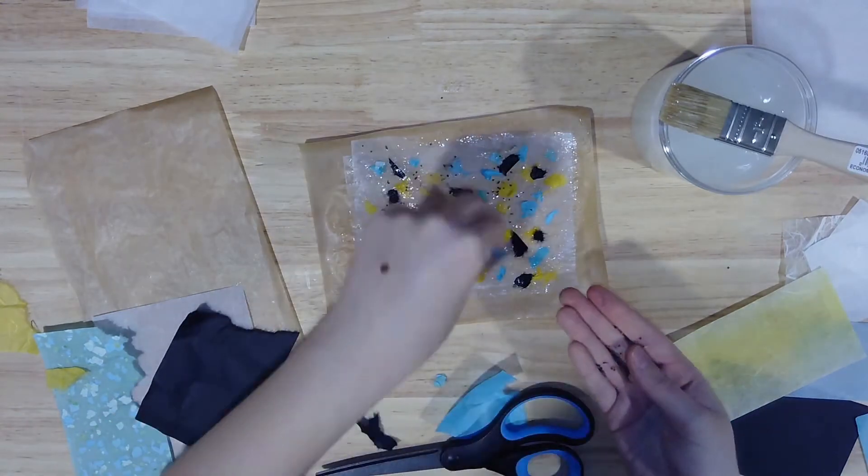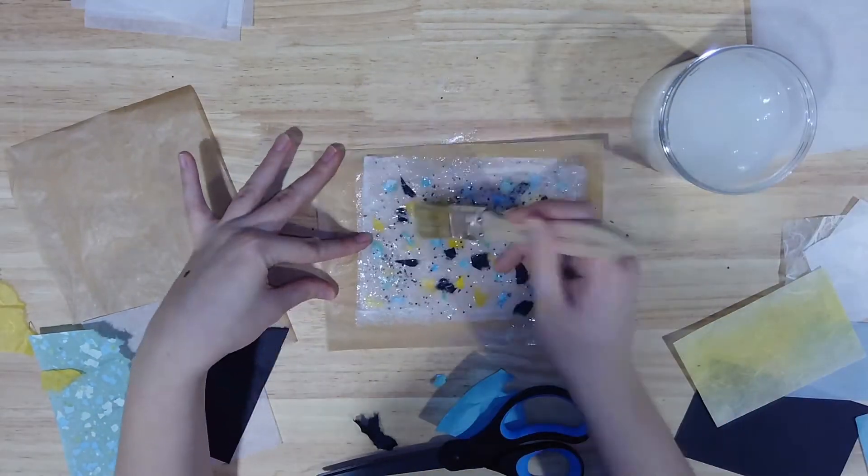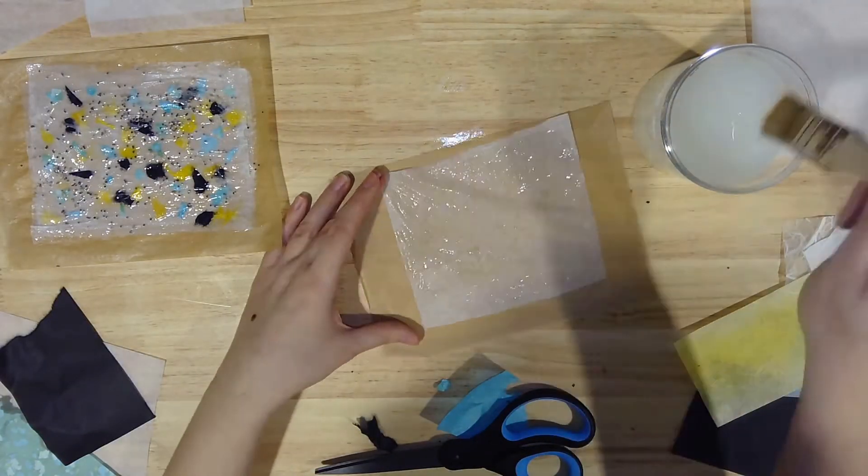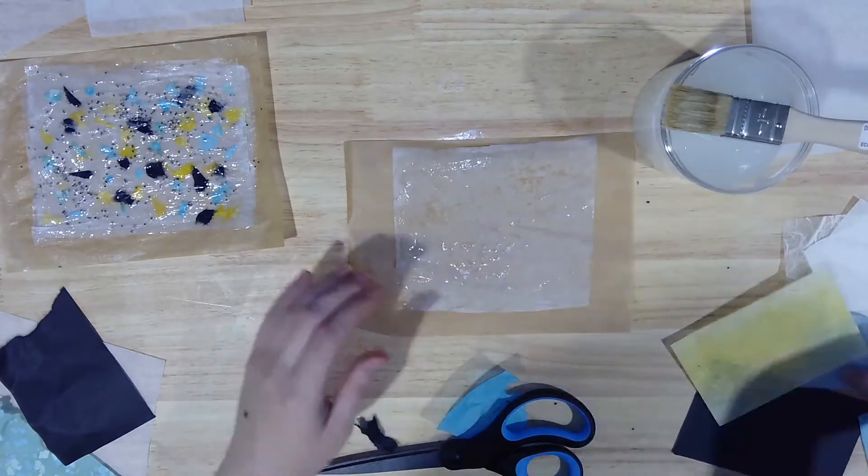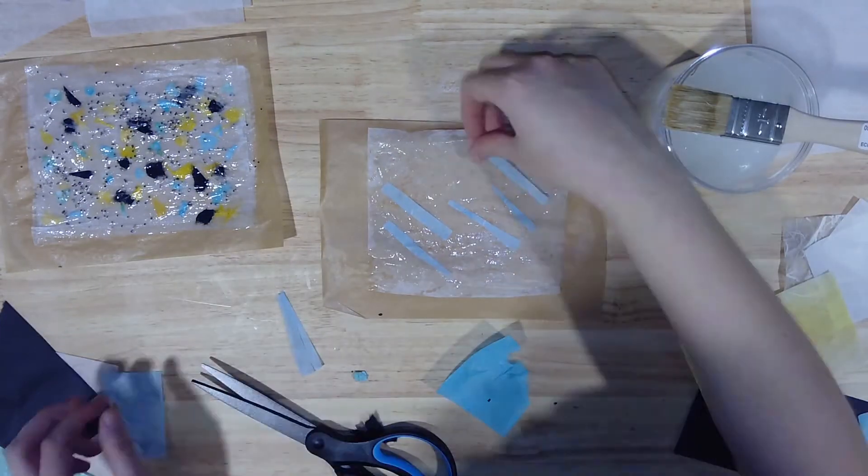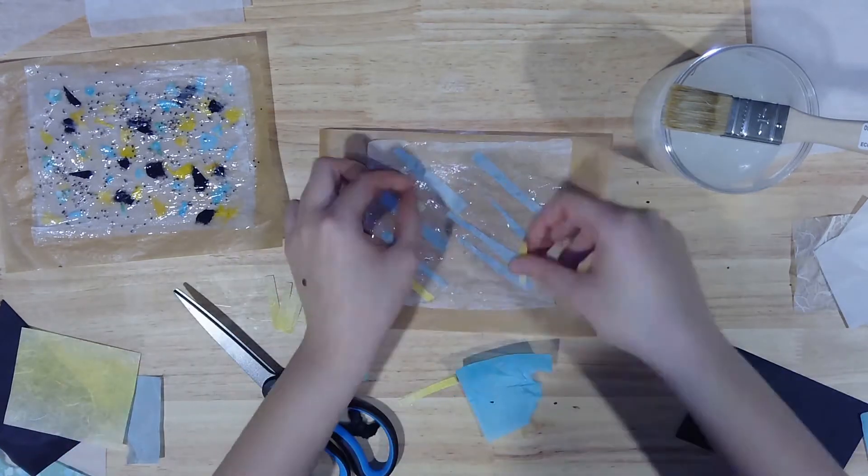If you'd like to be able to plant the paper you're making, choose a layer or two to sprinkle some seeds into. A little goes a long way once it's planted. Then just add some more glue and repeat. You have enough parchment paper to make two sheets of seed paper at a time, but you probably have more tissue and mulberry than that, so feel free to grab some more parchment or wax paper from home if you'd like to make more at once.